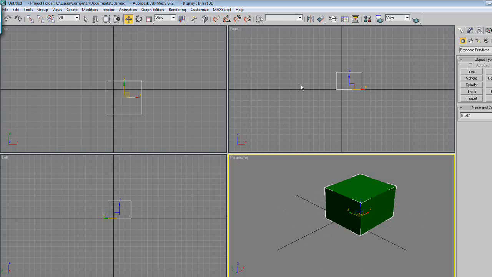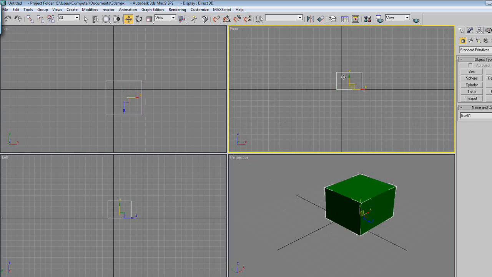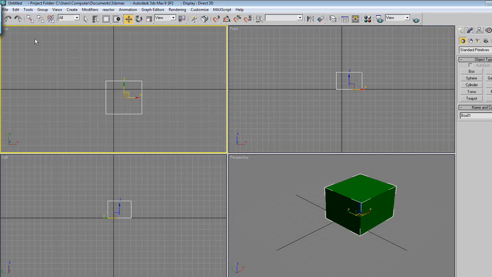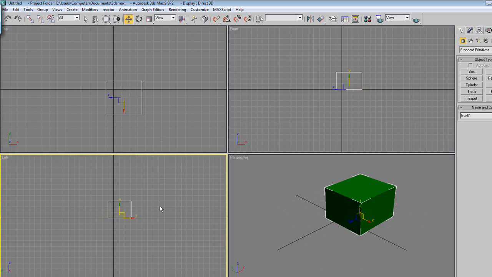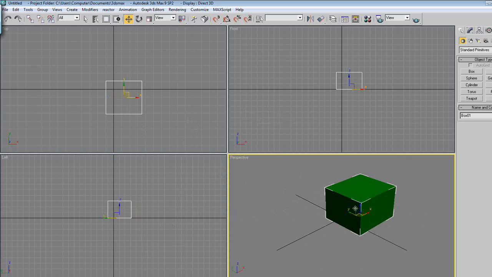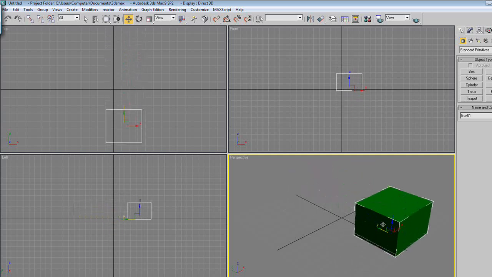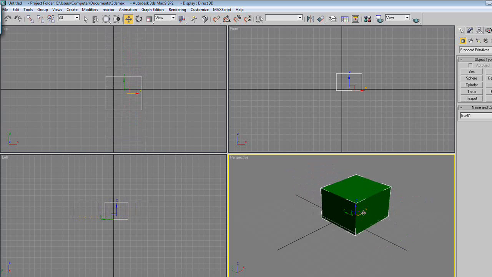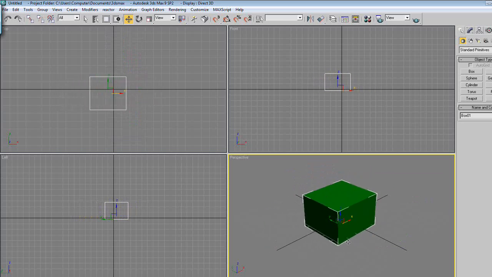In the front viewport, you're only going to see the Y and X. In the top, where you're looking top down, you're only going to see the Y and X as well. Basically, when you click it, it's always going to be Y and X because you're only looking at two dimensions in these orthographic viewports. But in this 3D one, we can click and hold on the Z and move this shape up and down. We can click and hold on Y, move it left and right, and click and hold on X and move it in and out.